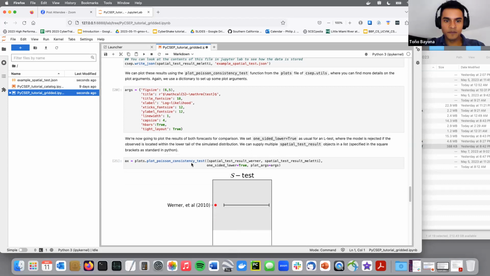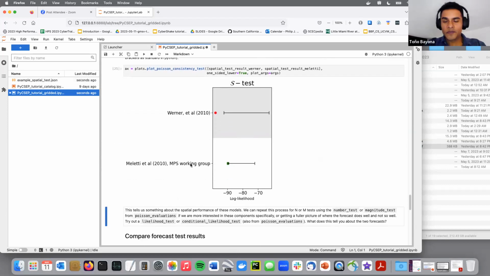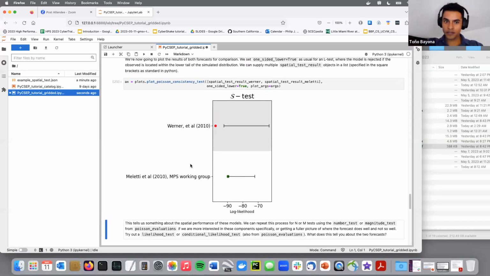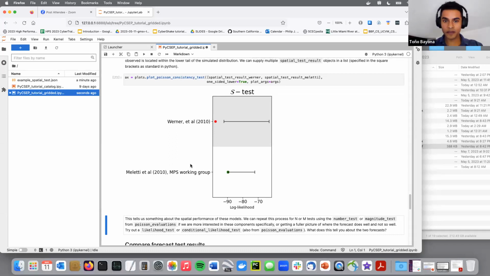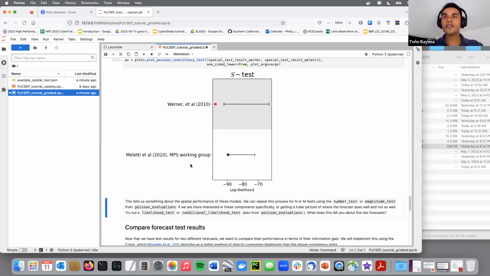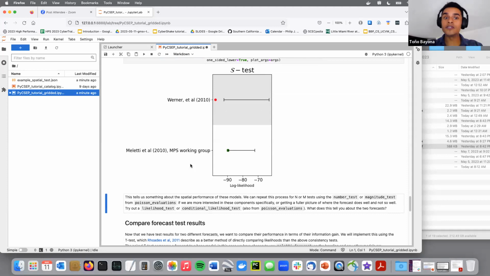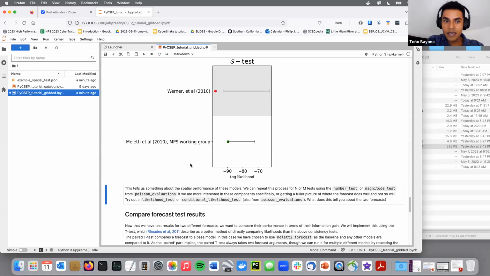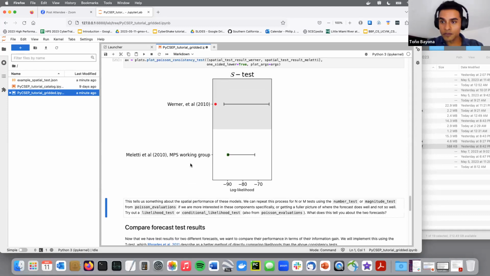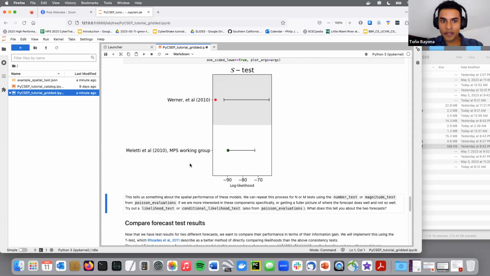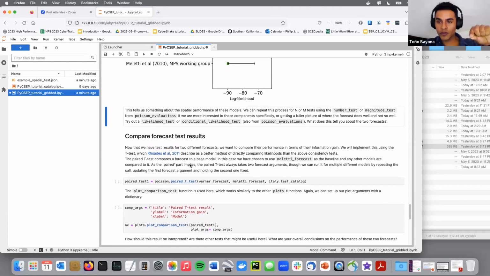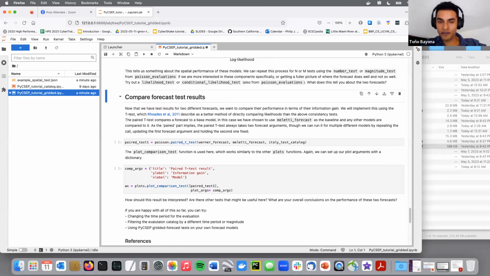And you can plot the results. So basically, this result is telling us that the spatial distribution of observed epicenters is not consistent with the spatial distribution of expected earthquakes given by the Werner model, whereas the Meleti model is more consistent in space than the Werner model to forecast where these earthquakes are going to occur, in this independent five-year evaluation period.